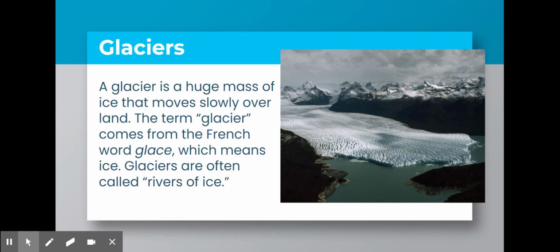Glaciers are a huge mass of ice that moves slowly over land. Glaciers form when snow remains in one location long enough to transform into ice. What makes glaciers unique is their ability to flow. Due to sheer mass, glaciers flow like very, very slow rivers. Some glaciers are as small as football fields, while others grow to be dozens or even hundreds of kilometers long. Icebergs are actually parts of a glacier that have broken off into the ocean.